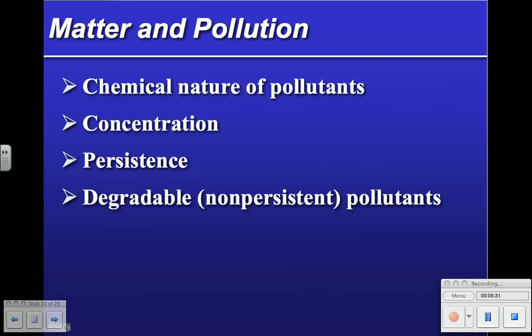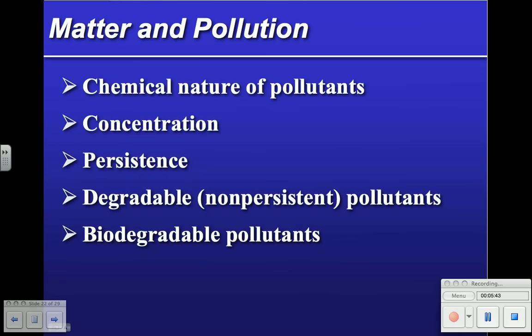So this same idea of degradable pollutants, although they are pollutants, over time they don't have a long-term lasting presence. And then you can have biodegradable pollutants, or just the idea of a pollutant that is biodegradable. So if you think of human waste, like fecal waste or all of our sewer products, that stuff is biodegradable. So it can be broken down and then eventually it's reused.